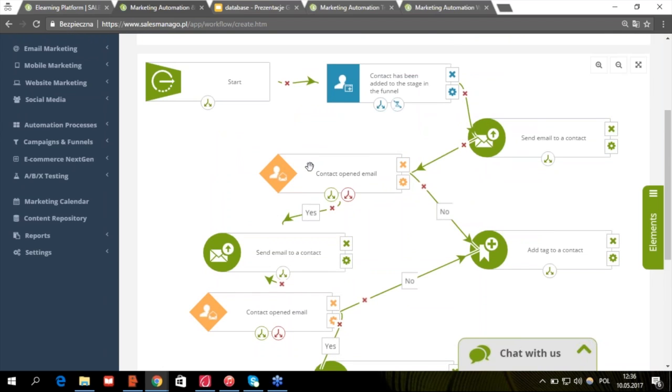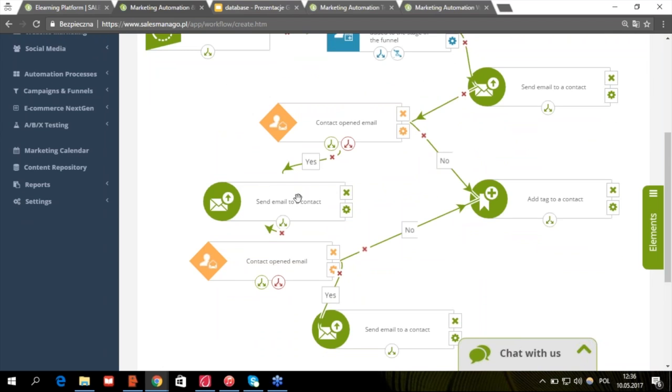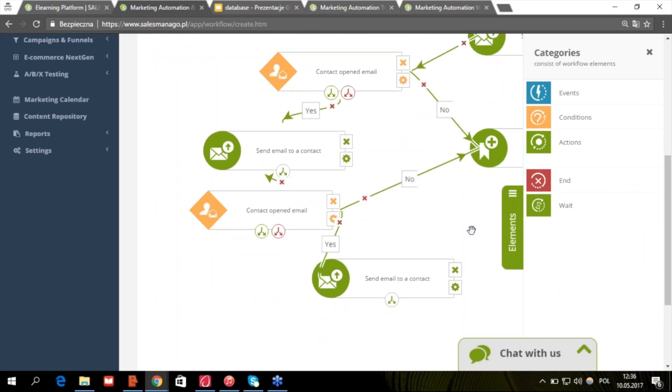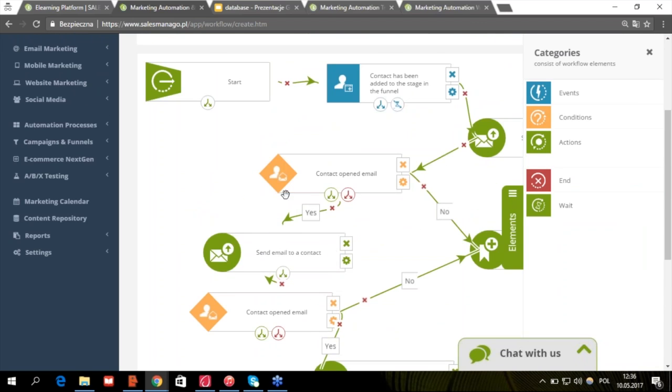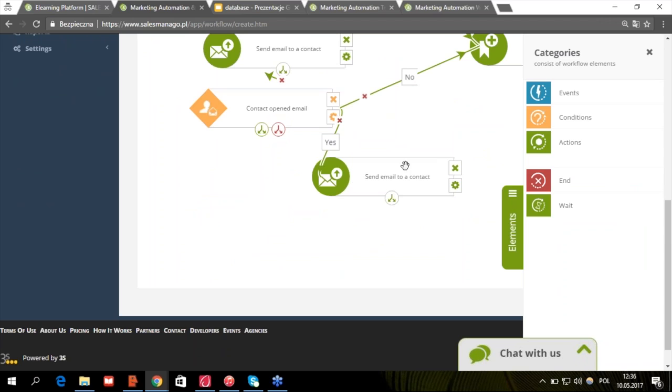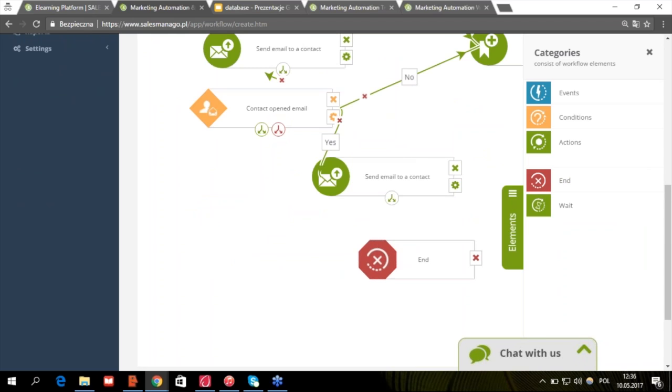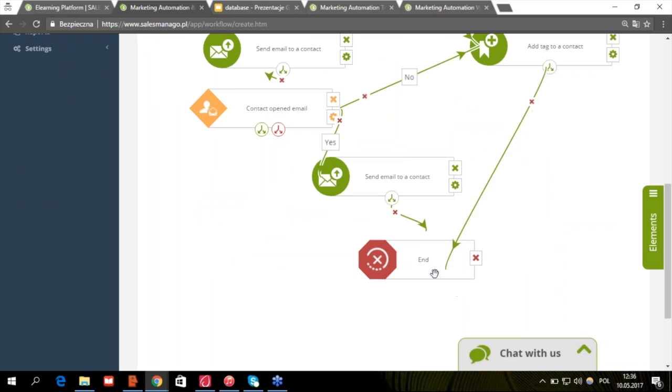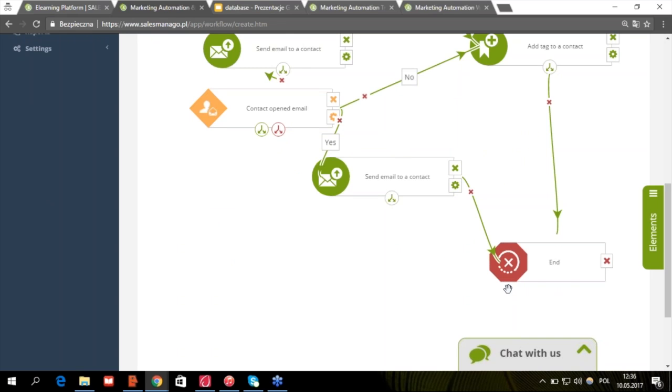And you will see that some of the contacts will actually proceed the campaign till the very end. I'm not showing you the technical side of the workflow in this presentation, but of course, the important thing is that remember that every workflow has to be ended with the end button.